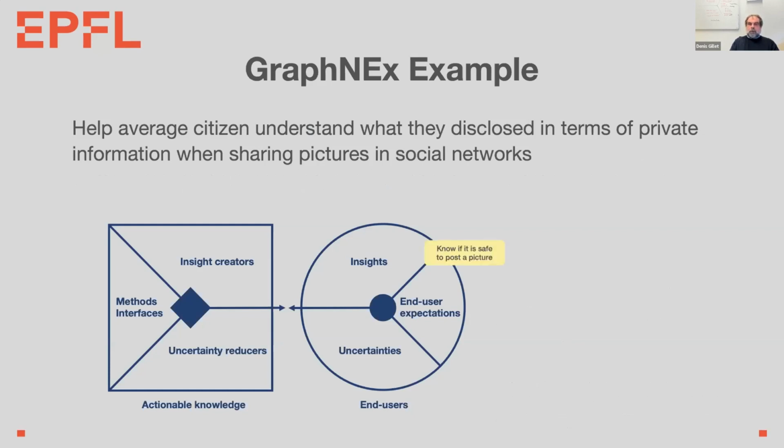Typically, what the user is expecting is to know if it's safe to post a picture, for example. It's to be able to identify sensitive content on the picture, could be main features of the picture or things in the background. It could be a way to assess the disclosure of personal information for himself or herself, but also for friends who might be on the picture, also to get feedback before posting.